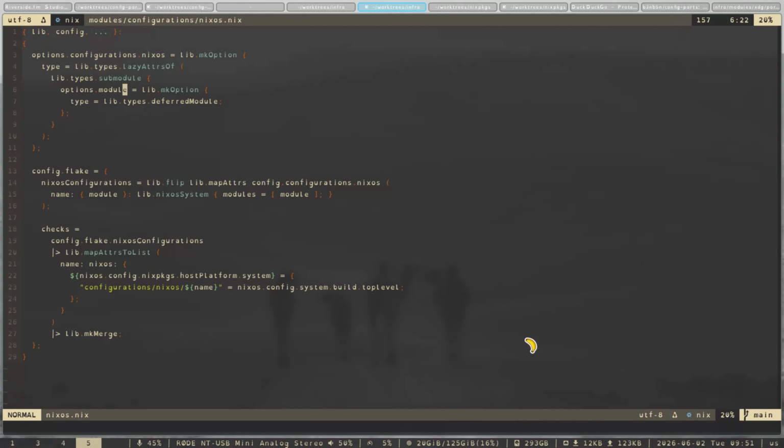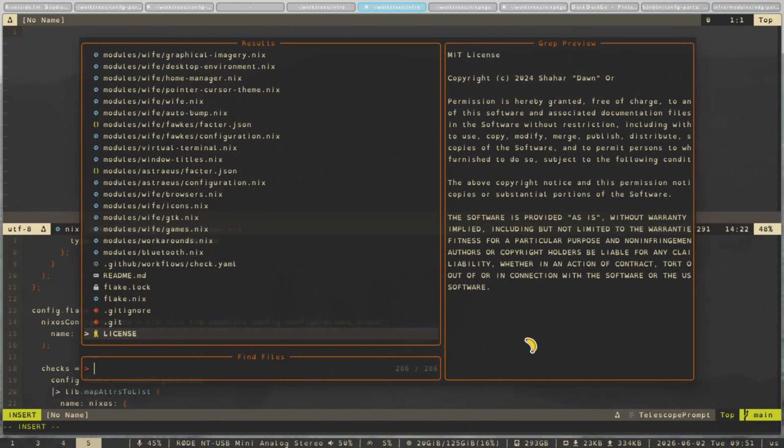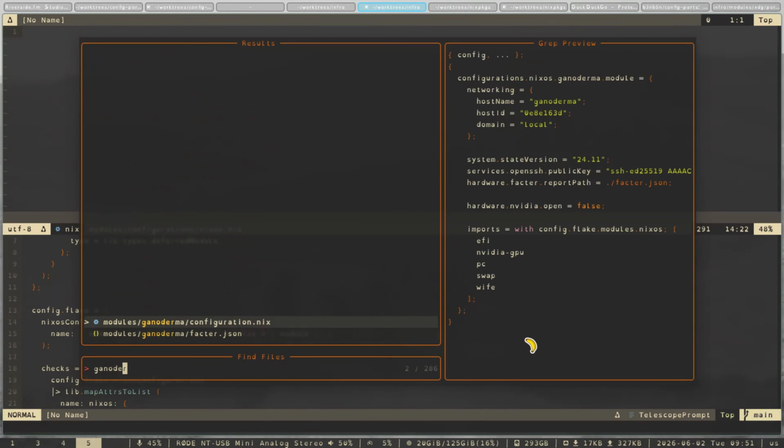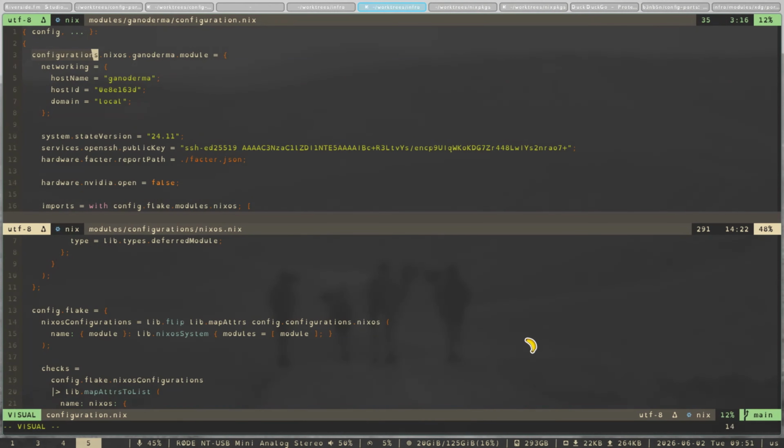Yeah, if you wanted to define all the modules with the same name, right? Just to make sure we're on the same page, I'll show you the usage of it. What it looks like in usage is this: configurations, NixOS, whatever name, and then module equals, and this is a NixOS module. And this can be defined again and again in multiple files, right? Like I can open another, okay.